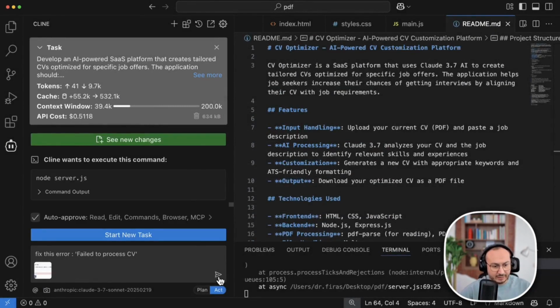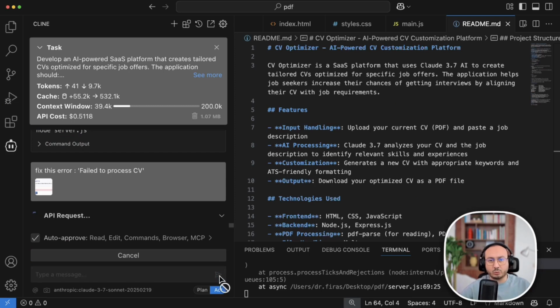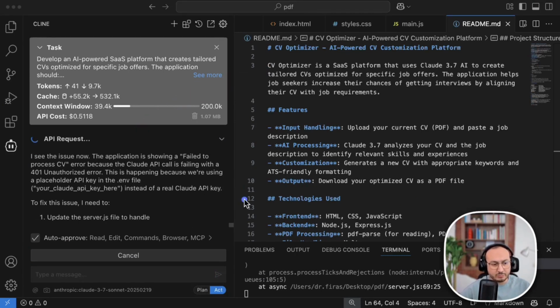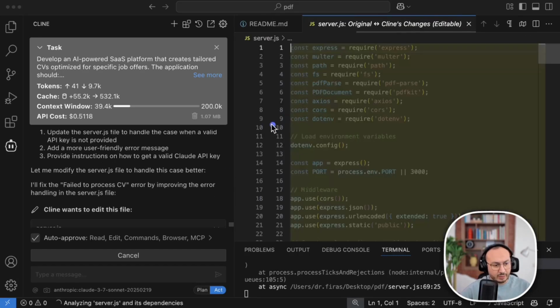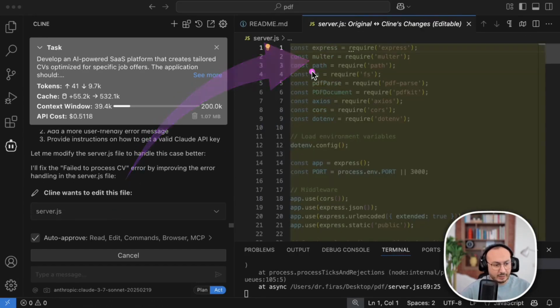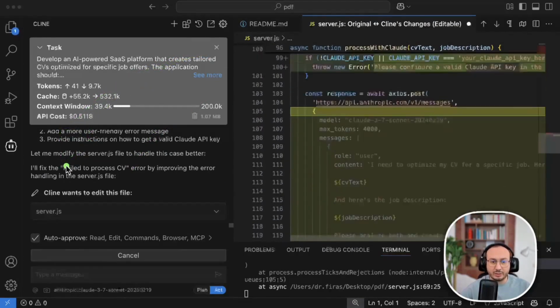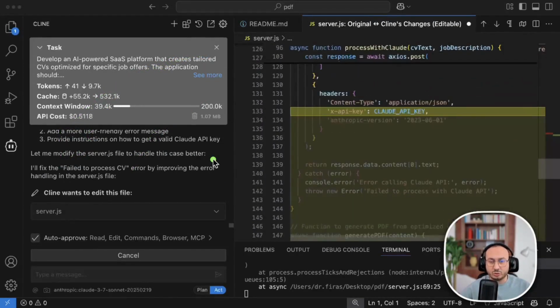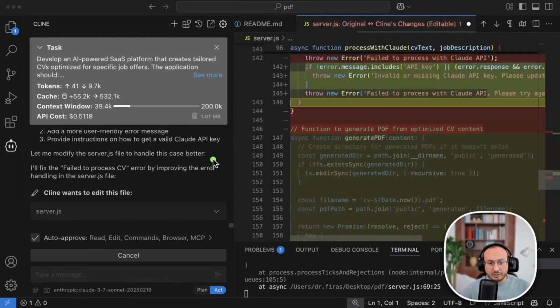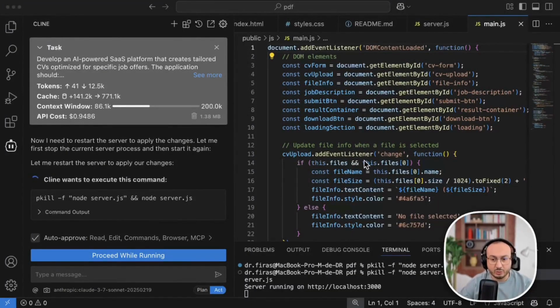So it actually has the ability to reason, to understand the error, where it comes from, to understand exactly what it needs to fix, and then it will propose solutions. So we will let it update the code. As you can see, it is updating the code. We will wait for it to finish this to re-execute and retest the execution of this program to see if it managed to fix it or not. So now it has finished fixing the error, and now I can simply view my application.